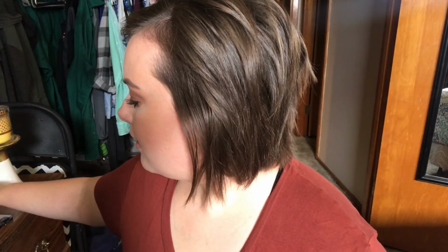Okay, you guys, so here's the finished look. I really actually love how it turned out. I think all the products I really enjoyed. The only thing that I'm just on the fence about is the eyeshadow palette, the matte one by Hard Candy. I just think it's hit or miss, so if you get a good palette, then you're really lucky. Definitely the winners for me today were these 2 products from the Dollar Tree. This one that I use as a blush, and then this that I use as a bronzer. I think it looks so good on my skin.